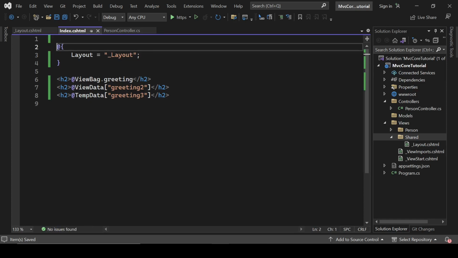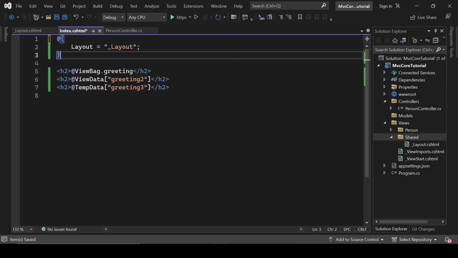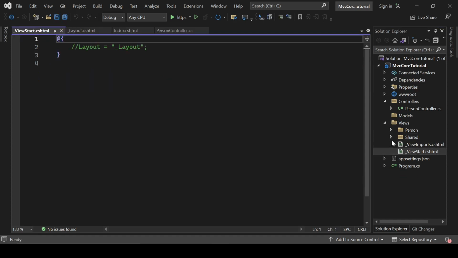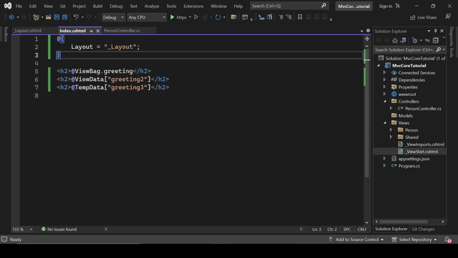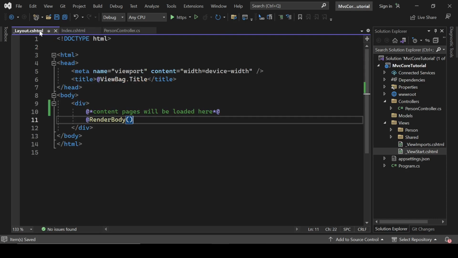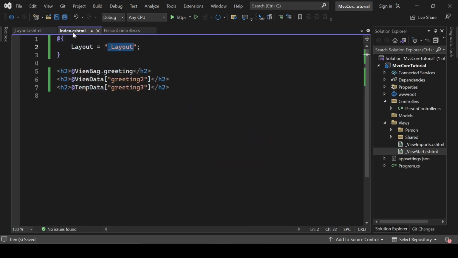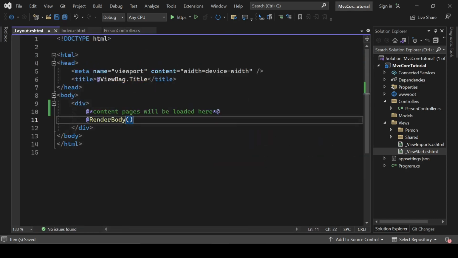It is one way of using a layout page in your views, and another method is to use it from here, but we have commented it, so we are using it from here. For that you have to write Layout equals to the name of your layout page, which is Layout. Okay, let's see if it is working.